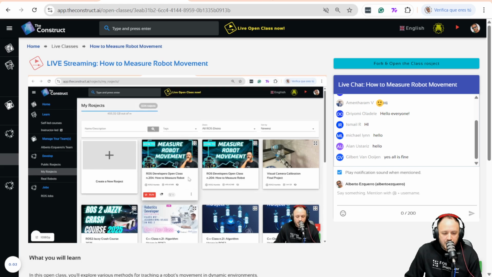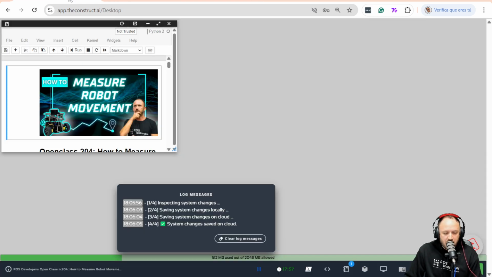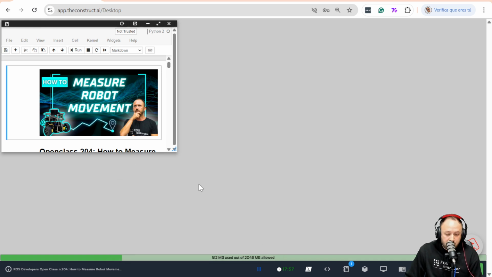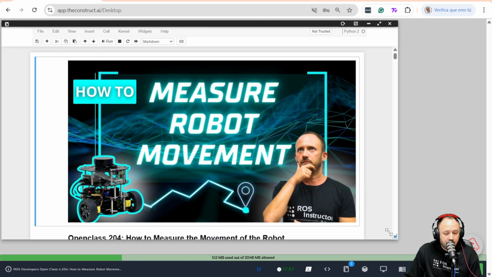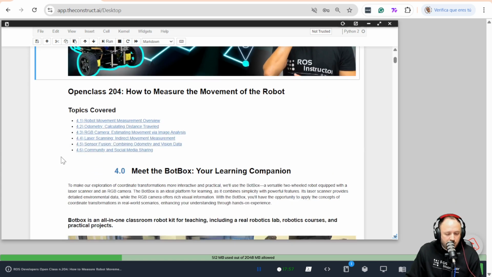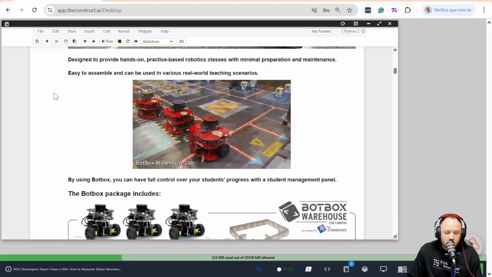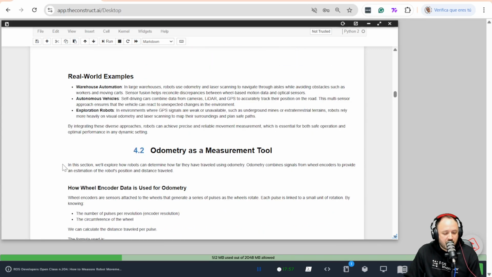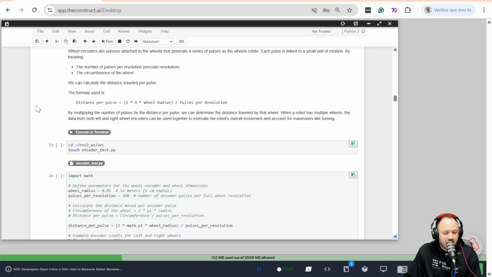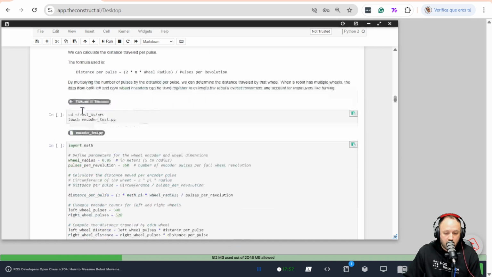All right, then let me go back here to the main ROSJECT page. After a few seconds, when the environment finishes loading, you are going to have something like this. This is the main ROSJECT page, and you are going to have here automatically opened the notebook for today's class. This is the notebook with all the contents, explanations, sample codes, everything that we are going to be following during today's class. You are going to find everything here. Okay?